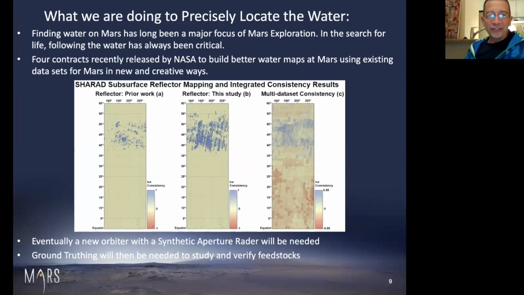Okay, so the next thing is we are not dinking around. We're actually trying to figure out where that water is and close those gaps and understand exactly what it takes to produce from it, because this is totally enabling. And so one of the things which we did is at Mars, we have never combined data sets. So we have radar, we have what we call thermal data, which is where you can see hydrogen signatures on the top of the surface, and you can infer that there's water there. There's a lot of tricks we can do. And so about a year ago, we launched an effort to combine these data sets in new ways so that we can build better water maps. And so that has been a very cool effort that's underway.